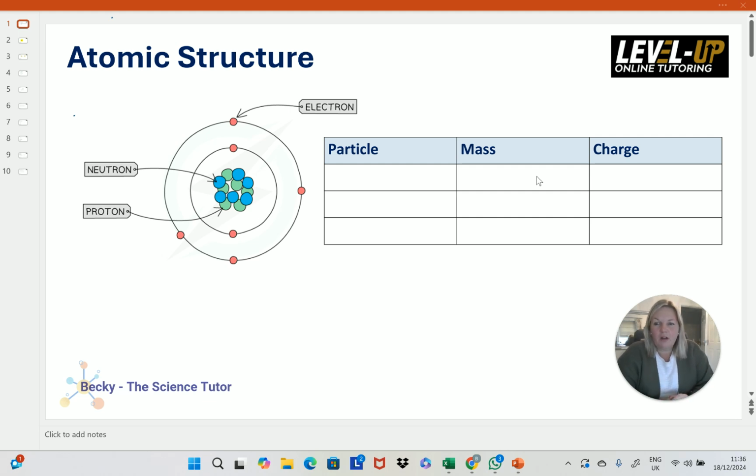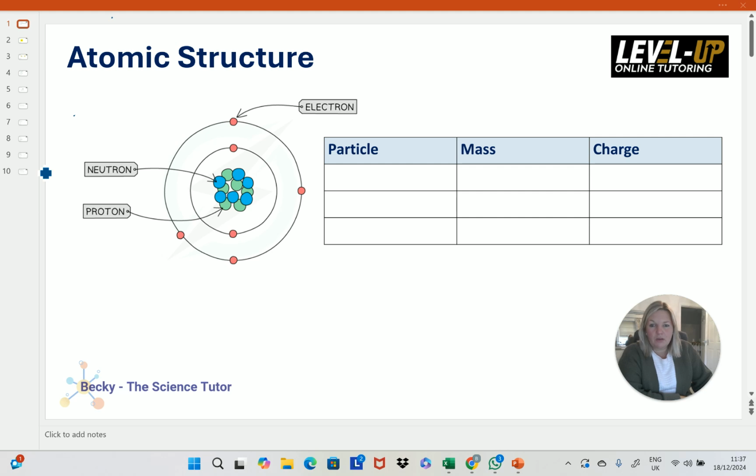Okay, so here we've got a structure of an atom, and very typically exam questions ask us to identify the names of the particles, their mass and their charge. So this is just a piece of knowledge that I would say learn. Make sure that you can fill in that table, and we'll see in a little while a typical question where there are parts of the information in there and you have to fill in the remaining.